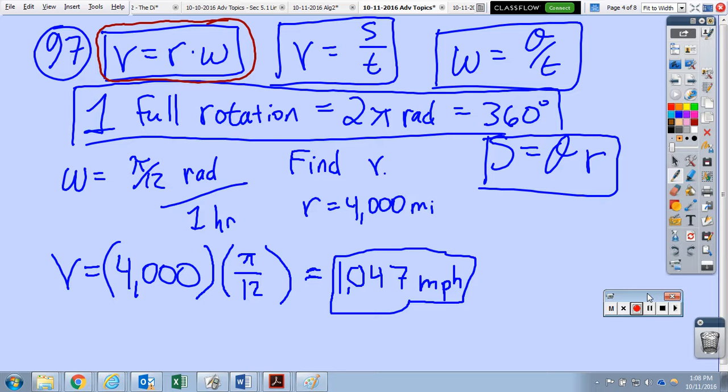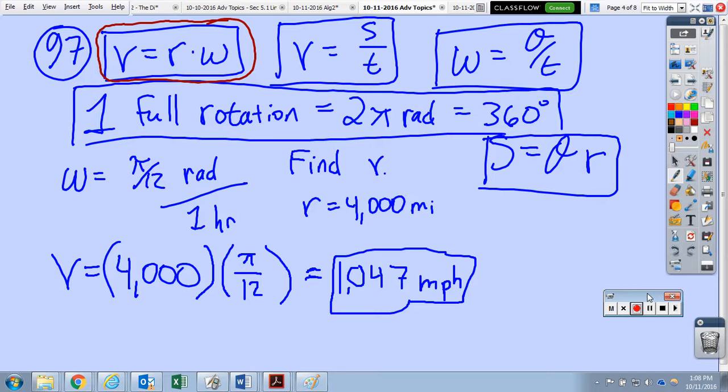Yes, Jemima? How do we just jump from one thing to another? Because the previous problem dealt with this formula here. This formula says arc length is equal to theta, which needs to be in radians, times the length of the radius. This formula says that linear speed is equal to the radius times the angular speed. Angular speed also needs to be in radians per unit, whatever you're talking about.